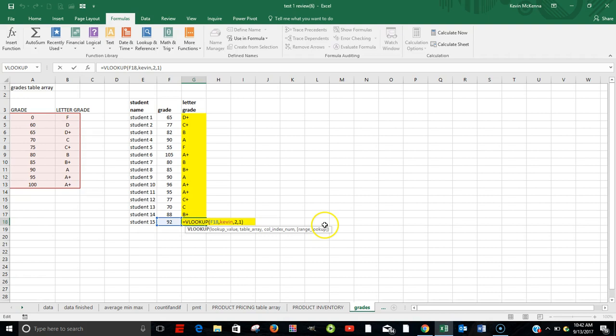The reason why I turned it into a named range is that by default, a named range is an absolute. So that's why you don't have to start putting in the dollar signs. By taking your table array, highlighting it, and creating your named range, you automatically have made that named range an absolute. It's just so much easier to use, and once again, it lessens the probability of you making a mistake.